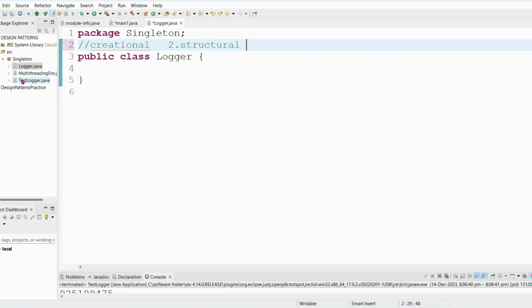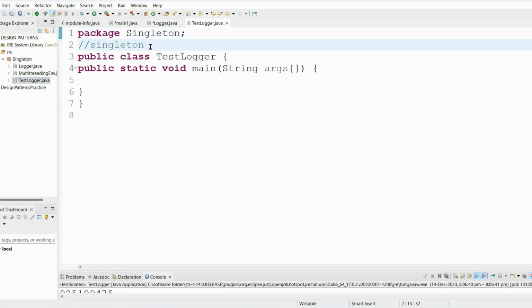So what is the singleton design pattern saying? Basically, if we want a class to have only one object, then we use the singleton pattern. And when is the need? Suppose there are objects used for logging, device drivers for printers, or registry. They have only one kind of object, and they should not have multiple objects.